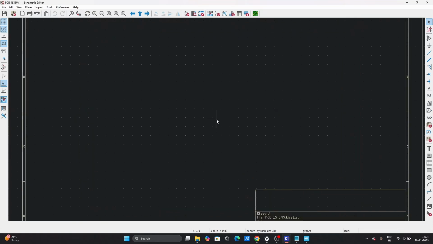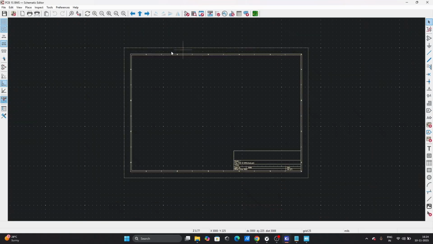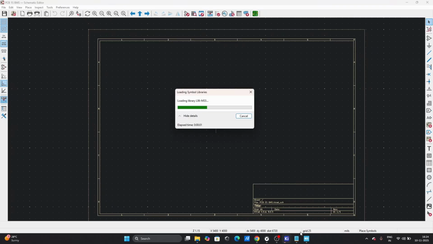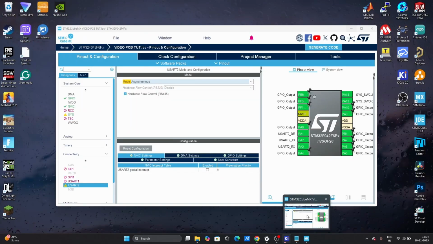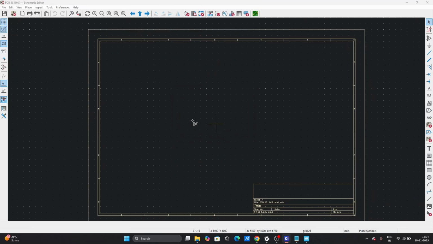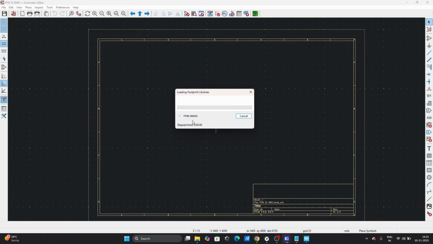In the schematics, yours is most likely to be white. I just have my theme set to black like this because it doesn't strain my eyes. So we have our MCU, which is the STM32 F042. Just find that. It will take some time to load.